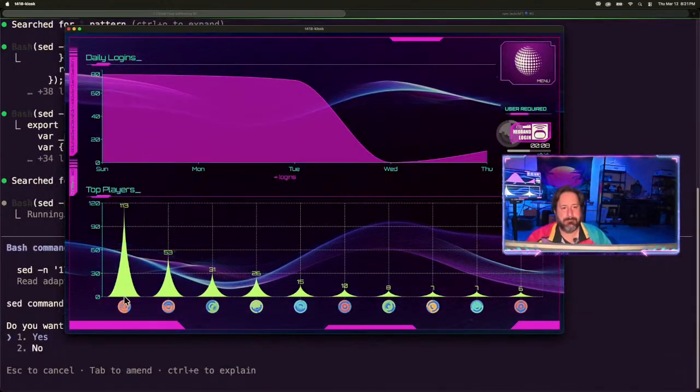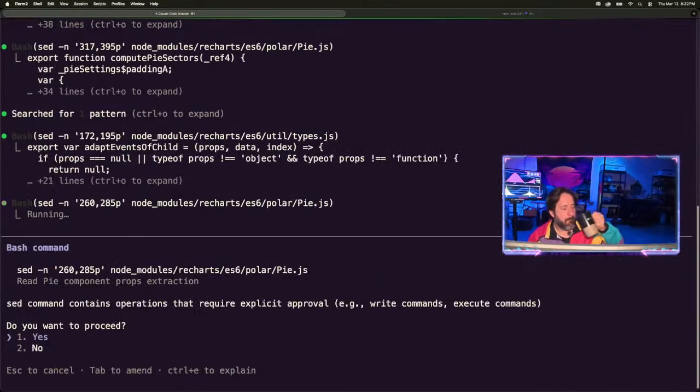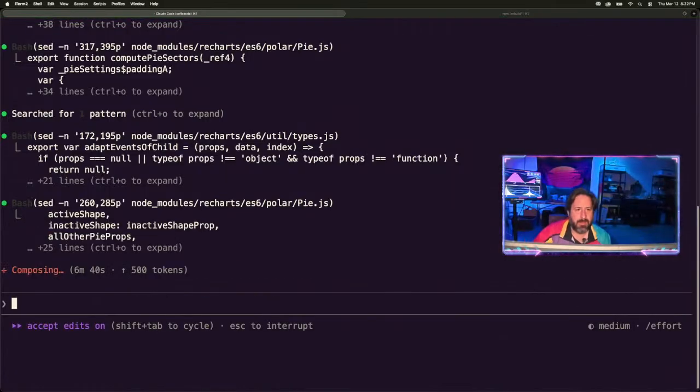Okay, it's doing. Set command contains require explicit. Okay. What is it doing? I have no idea what it's trying to do right now.